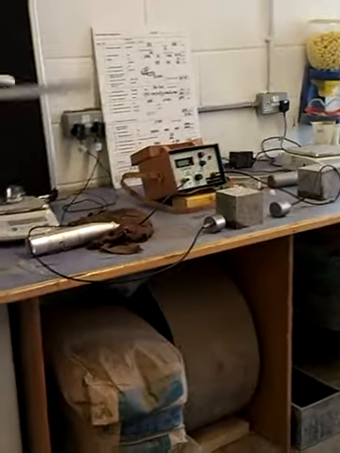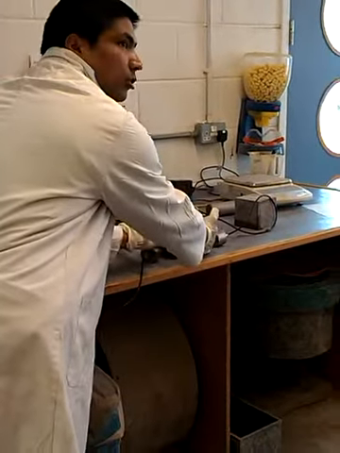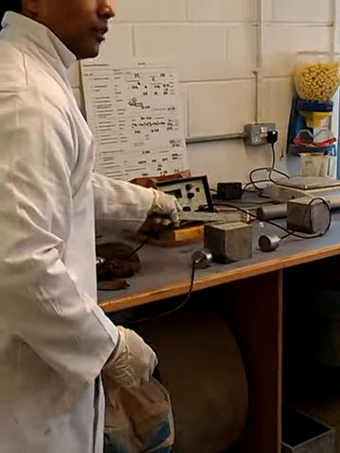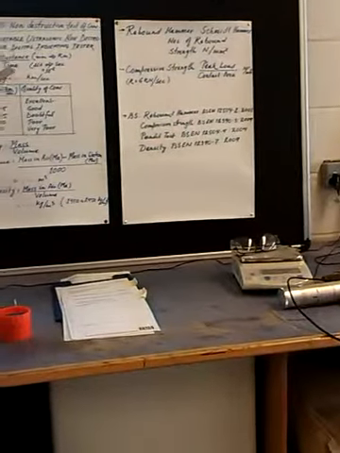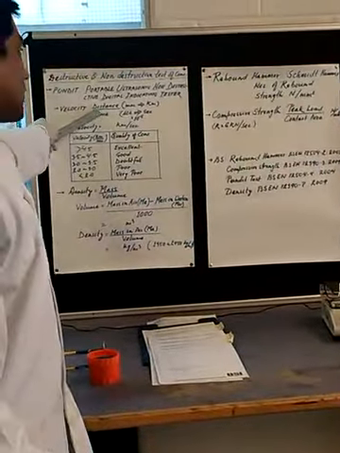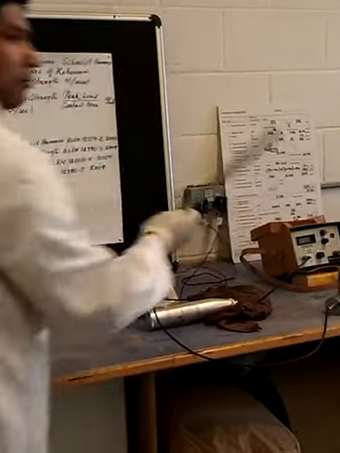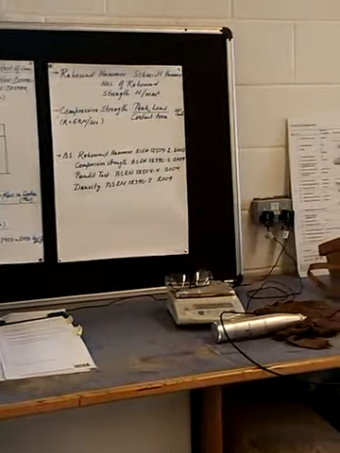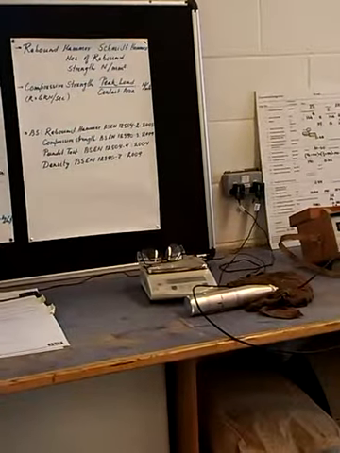Here on the board, you can see the velocity. This Pundit test will tell you the time required for pulses to travel from one end to the other end. So if you are keeping your transducer on the opposite sides of the cube, what is the distance? It is a 100 millimeter cube. That's why it is 100 millimeter, isn't it? The formula for velocity is distance over time. Distance is in millimeter, that is 100 millimeter, and the time you can get from here is in microseconds. So distance you need to convert into kilometer, and time you need to convert into second.